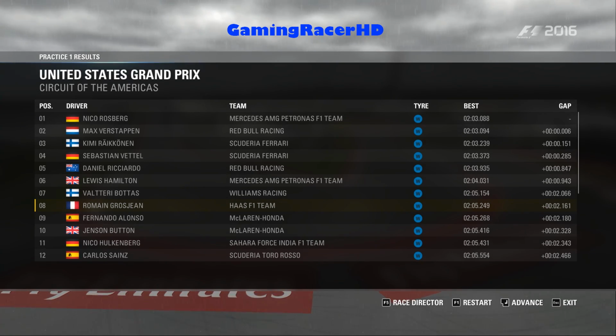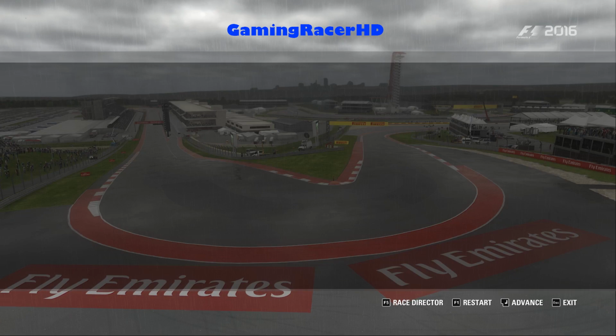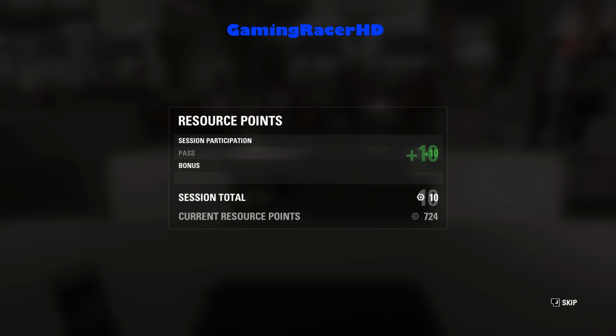Rosberg first, Verstappen second, Kimi third, Vettel fourth, Ricciardo fifth, and Hamilton down in 6th place, which is probably not what you expect because he is pretty good around this track, so I'm sure he'll do a lot better in qualifying. Hopefully the qualifying is a dry qualifying and a dry race as well. It doesn't normally rain at the United States Grand Prix in Austin, but it seems to be raining in practice one today, so that's interesting.